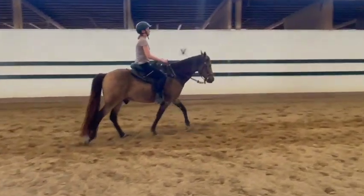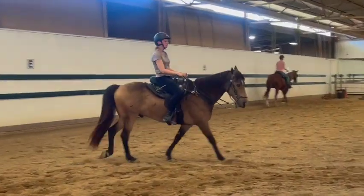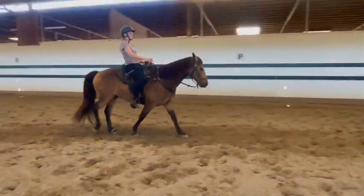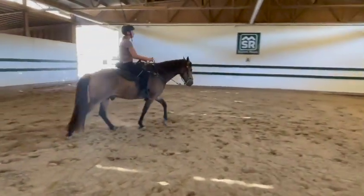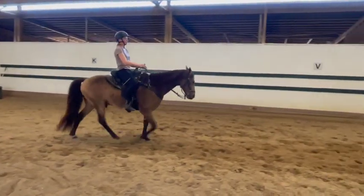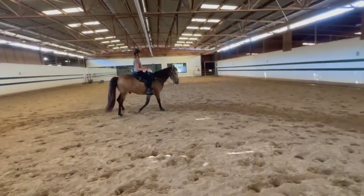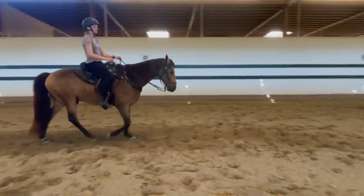They're tricky — they'll pretend they're going to go to the bathroom and then they don't. Right here he drifts every time, so next time as you're getting closer to that spot, press your left rein and leg — which is the outside — against him to block him so he can't go that way. Geldings are great: they repeat the same thing in the same spot, so if you think about it you can outsmart them pretty easily. This is where he drifts, so press your left rein and leg against him. Now a little leg, and if he doesn't go, go right to your stick. He's a great horse, but it doesn't mean he won't test you.